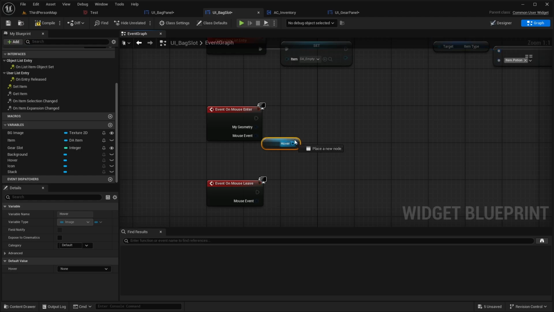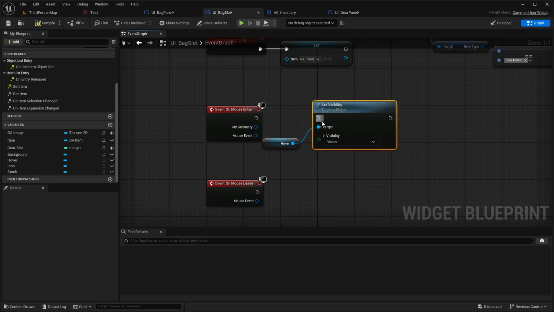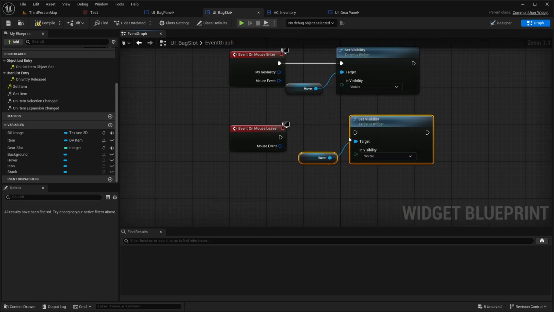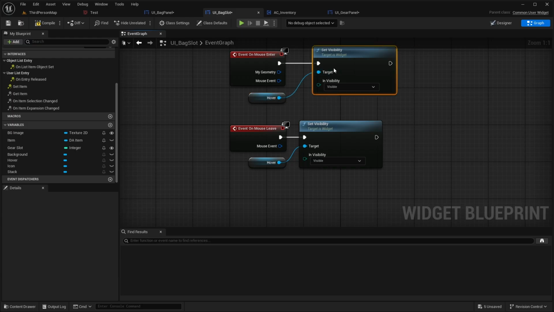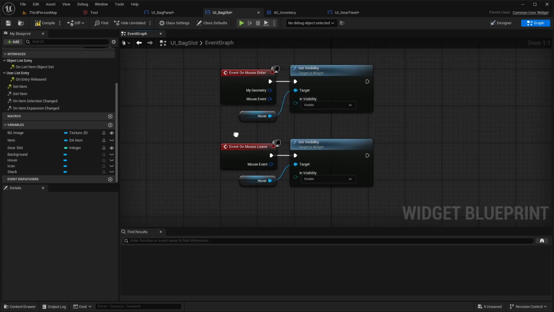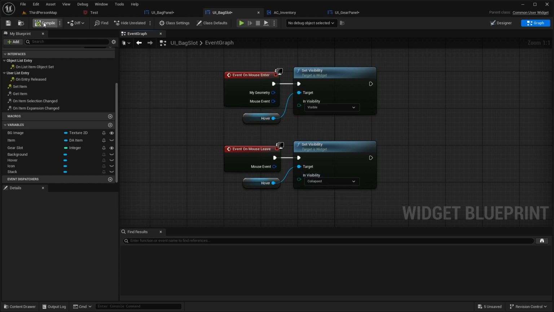So we'll do here. And we'll set visibility like so. When the mouse enters, it is visible. When it is not, it is collapsed.